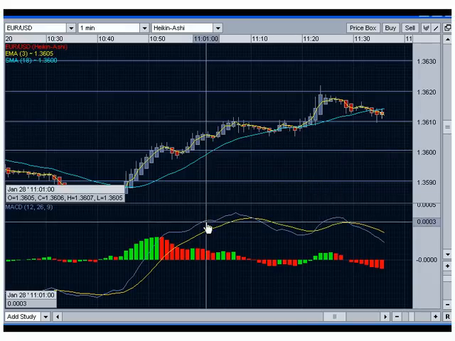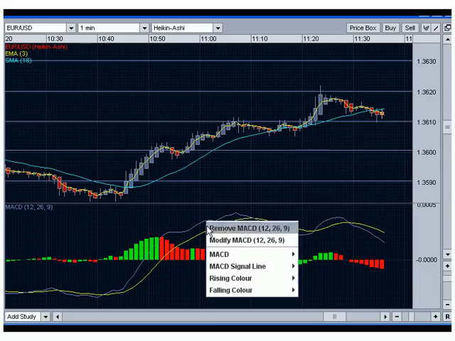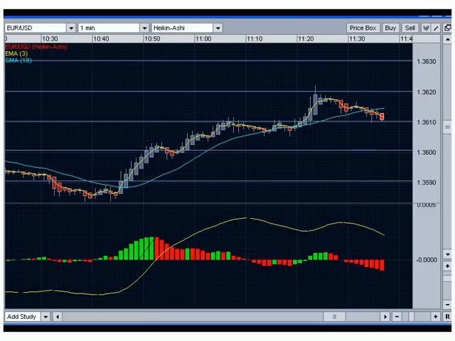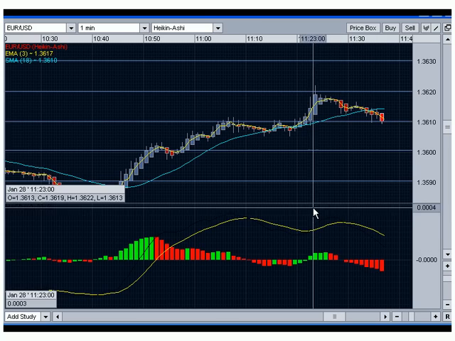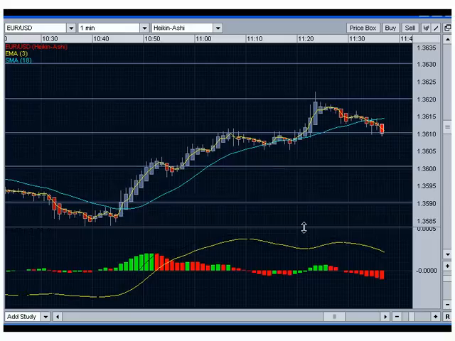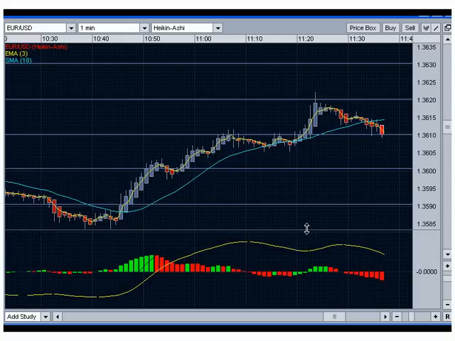Do the same thing again and change this MACD line to black. Now we have a smooth signal line, which I like to call a roller coaster line. We can expand or contract this indicator by pulling the line here.